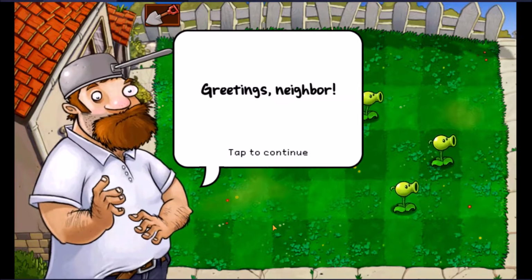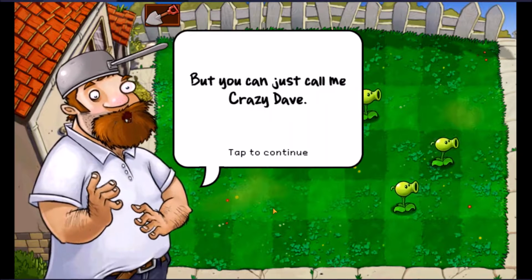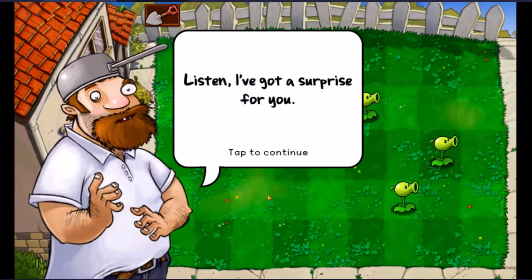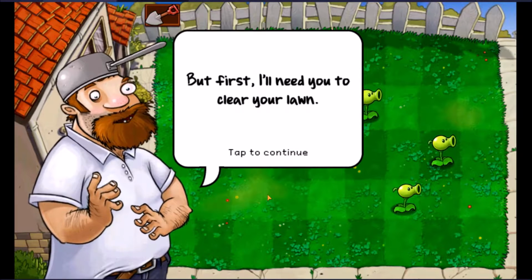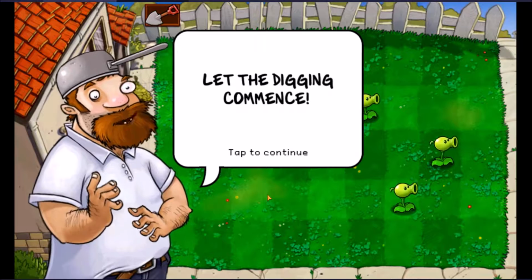Greetings, neighbor. Oh, I'm not going to do a voice for Dave. The name's Crazy Dave. But you can just call me Crazy Dave. You need to clear your lawn. Use your shovel and dig up those plants.